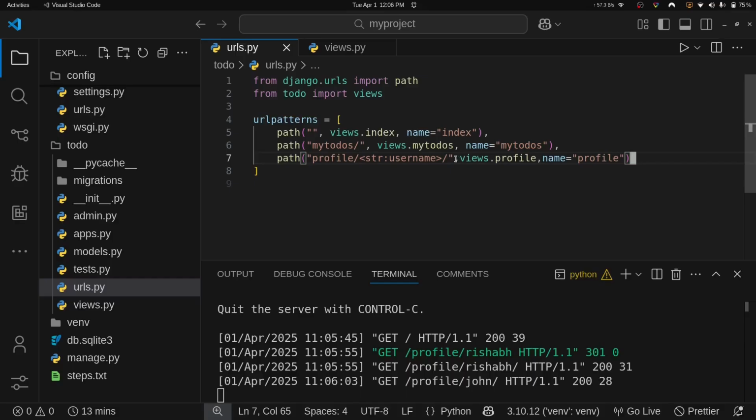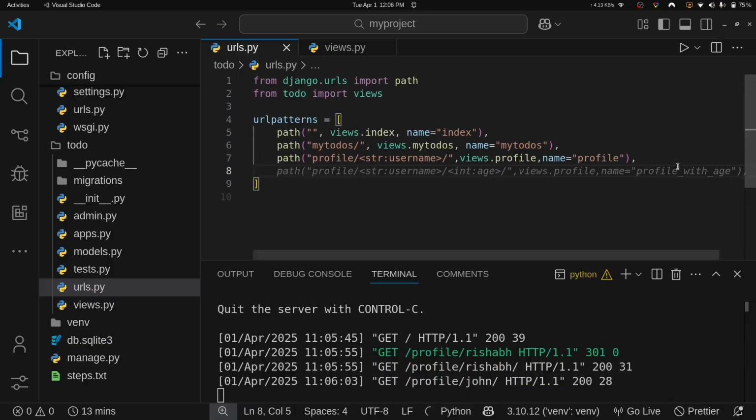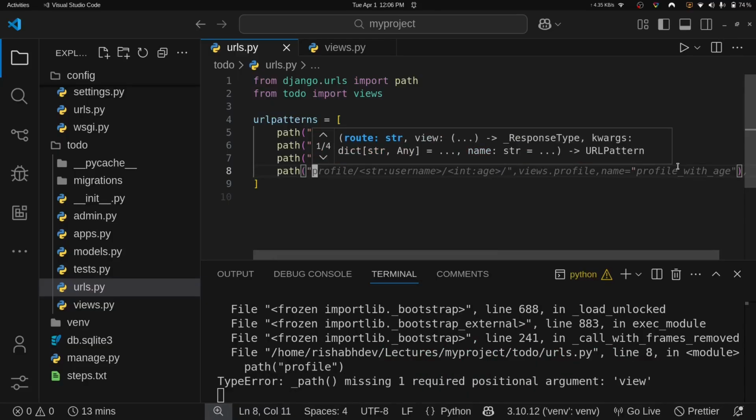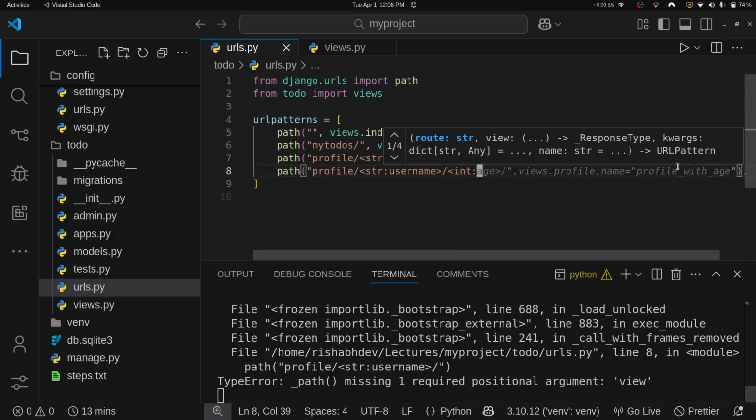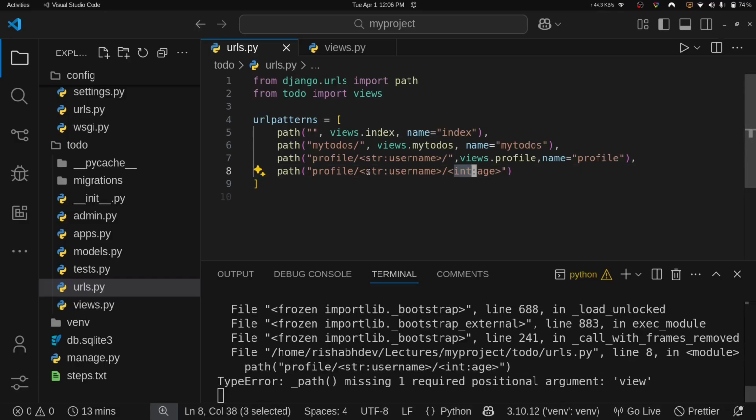You can have multiple path variables as well. Let's try one. Let's say we have a path like profile slash str username and then int todo_id. So int here is a path converter.